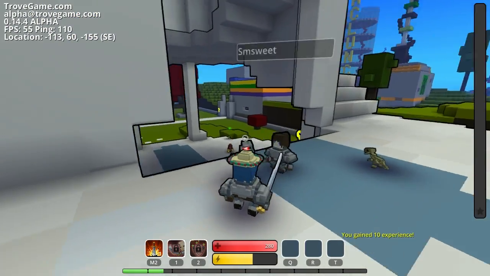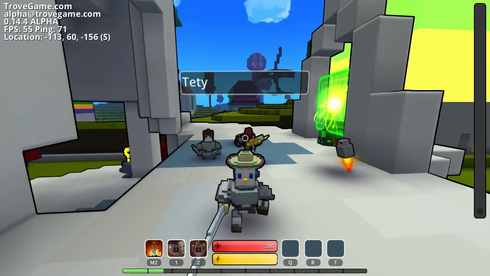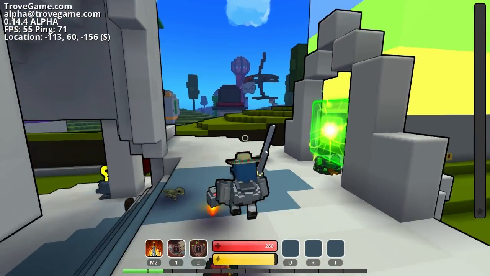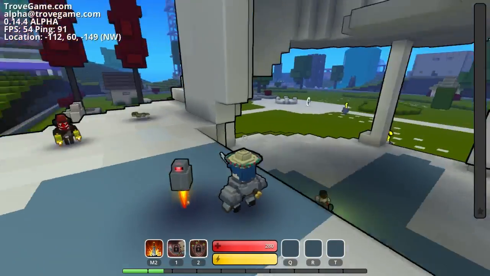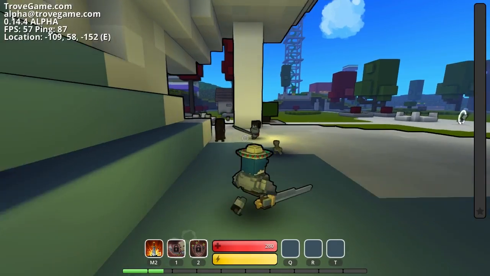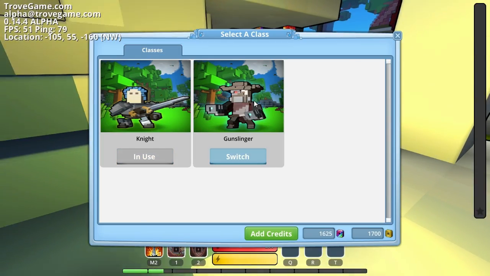Another thing is, I don't know if this will happen to you, but at some point I may crash if I accidentally press 2. Okay. My 2 skill breaks my... You unlock classes, though? Like, you can switch between them? Yes. I think you unlock them. If you go over here... Oh my god. Class changer. Well, I can switch to gunslinger.